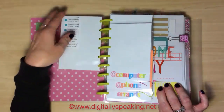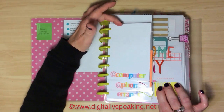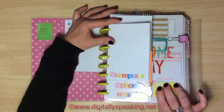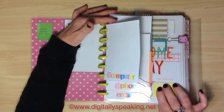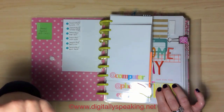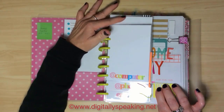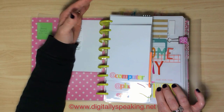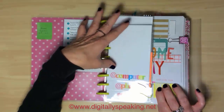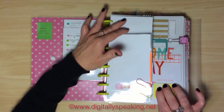And so anything that I need to be doing in that room, I keep on this card. And here you can see this kind of just like stair steps, this goes down. And so I have another business, those of you that know me. I also teach on my website. I'm a productivity coach, and I teach everything productivity. I also make and design tools for productivity. So kind of like what you're watching right now, this is kind of a productivity tool. And so I do that as well. And I also have a graphic design business. So I'm at my computer quite a bit. So I have to have one that says at computer. So when I'm at my computer, I can just flip this card over and I can see what all needs to be done at the computer.